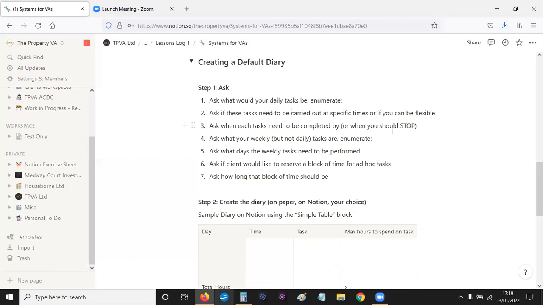That is to say, sometimes it's like an ongoing forever task, and that you should know when you should stop doing that task, because there is no indication that you need to stop. So it could be that for task A, you stop after 2 hours and continue the next day, okay? But you need to ask that, you need to know that. You cannot create your default diary if you don't ask these questions. That's why, for me, when I realized that I've not actually detailed this bit, that I leave it open for interpretation for you guys, I don't want any interpretation. This is the exact step that I want you to do, okay?